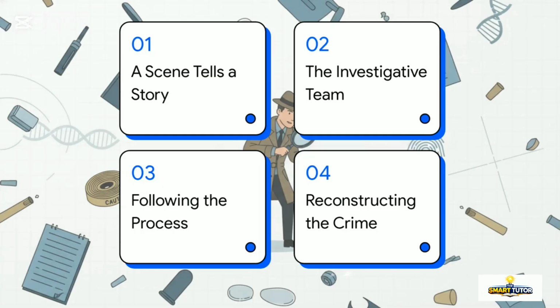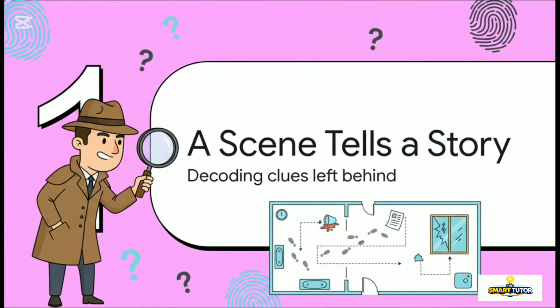So to get to the bottom of it, we're going to follow the whole process from start to finish. First up, we'll learn how to see a scene as if it's telling a story. Then we'll meet the actual team that's responsible for reading it. After that, we'll walk through their step-by-step procedure, and finally, we'll see how they put all those pieces together to reconstruct what really went down. All right, let's kick things off with Section 1, A Scene Tells a Story.